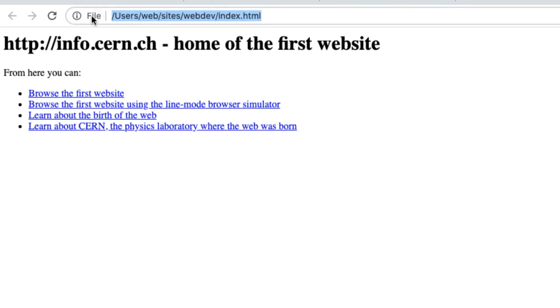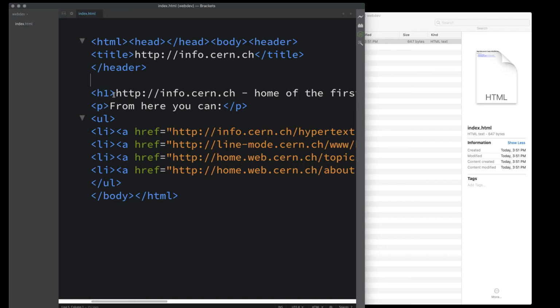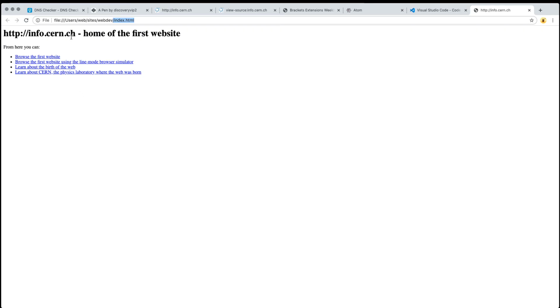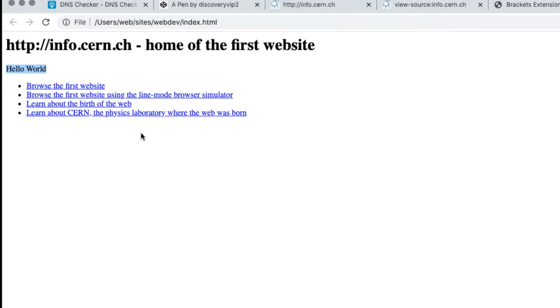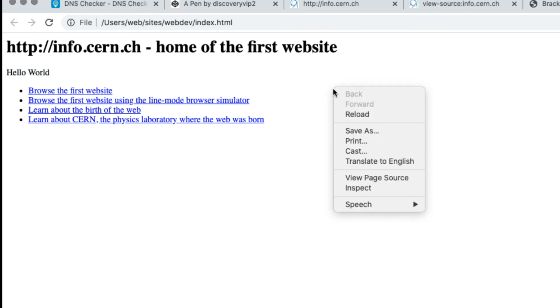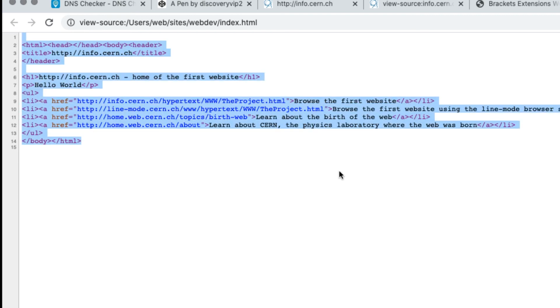And you can notice as well with the file path, as this is sharing a local file path. So this is just rendering out the file wherever it's located on my computer, and I have it under users, web, sites, and then within a folder called web dev, and that's where I've got the index.html. So now any changes I make to the file, then going back up and save and open that, and then just do a quick refresh, and you can see that now the file has changed with my new updated content. And then also as well, you can take a look at the source code, and this is the source code that is being used by the browser in order to render that content.